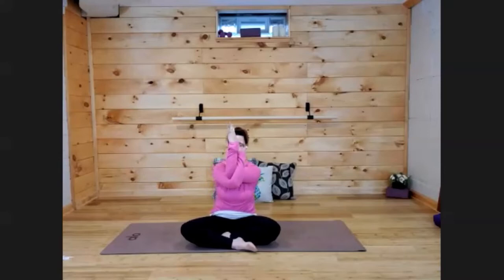We're going to take it to the other side. So this time it's right under left. If you've followed me before, the right hand goes under the left, bend the elbow, and maybe taking that double wrap. And now you might have to find a little bit different of an extension of those elbows to get that same sensation, because now we're starting to open up already, starting to find some movement here. Just relax your jaw, relax your face. Beautiful. Go ahead and release.